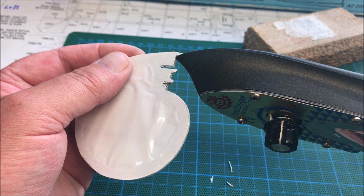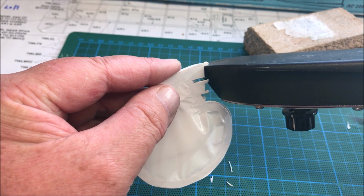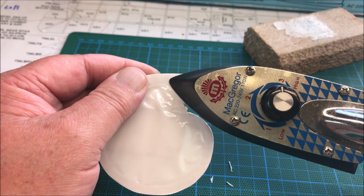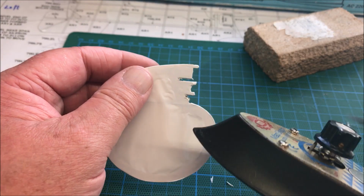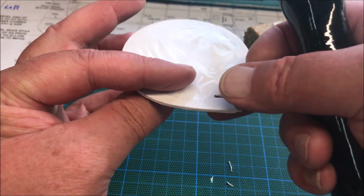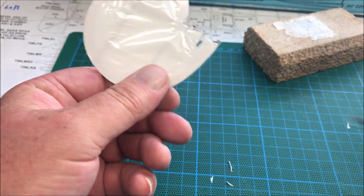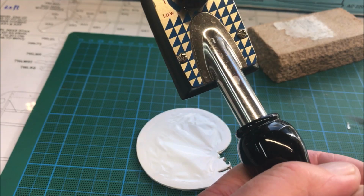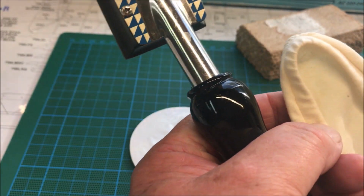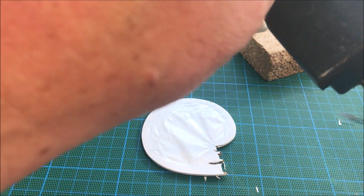Now what I might do is shrink the film, because that will then highlight anything I've missed. Nearly had my finger then. Right, so what we're going to do now, turn it down slightly and very, very carefully put the sock on it. And I mean carefully.